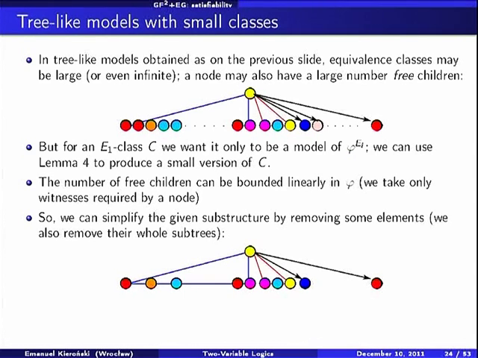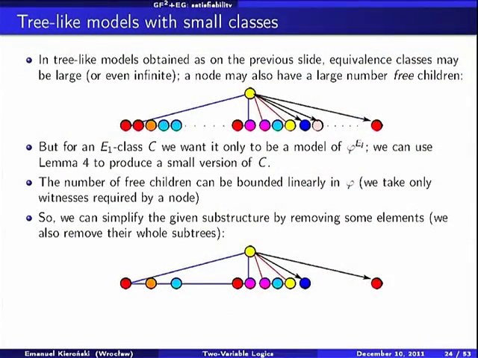Similarly, of course, from one point we may have many black arrows. But what is the purpose of these black arrows? To provide witnesses for formulas of the form for all x exist y connected to x by a non-equivalence connection. There is a bounded number of such formulas, so we can simply choose only some small number of witnesses, linear with respect to the size of the formula, as we did for two-variable logic. So then, for all elements in this tree, we have some number of small classes. The number of these classes is of course linear with respect to the size of the formula, and some number, also linear, of the elements which are called free witnesses. Free meaning non-equivalently connected.